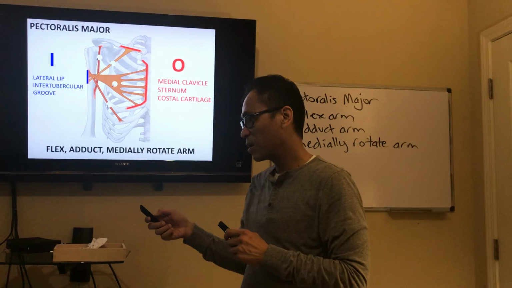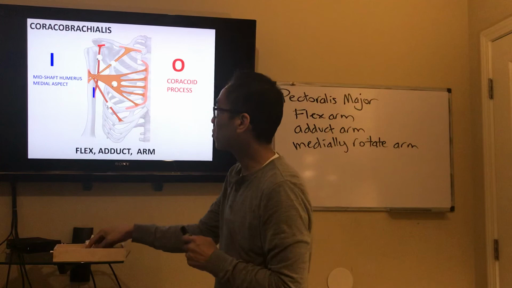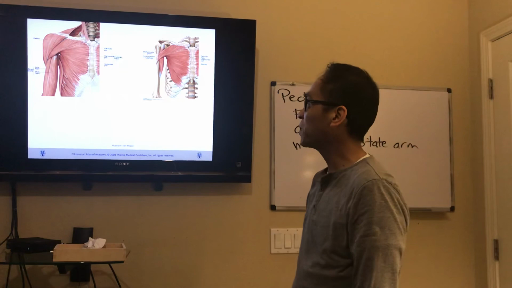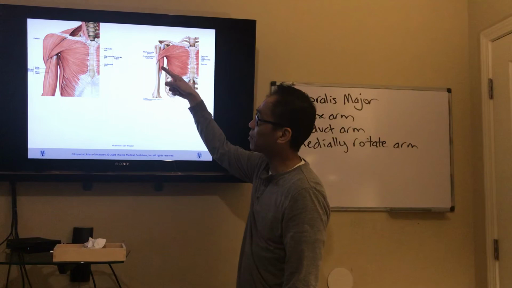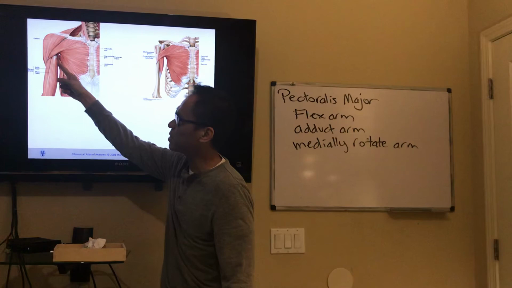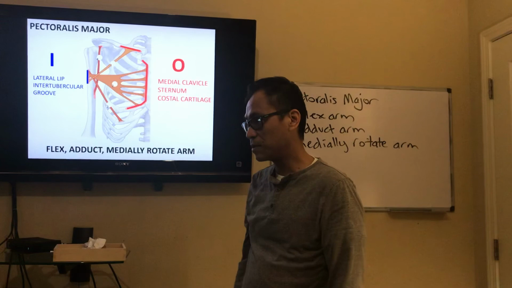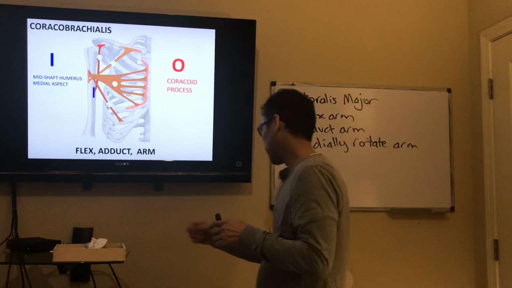Here's coracobrachialis. That muscle runs from there to there. And on the other slide, let me go back a few here. On this picture here, I didn't point it out, but the coracobrachialis is right there. It's a slender muscle. It's usually hidden. On this figure here, I can barely see a sliver of it right there. It's usually hidden. Here you can see it better. Coracobrachialis, named for its attachments. Let's go back to this picture. There's pec major. Here's the coracobrachialis, named for its attachments. Let me tell you what I mean by that.